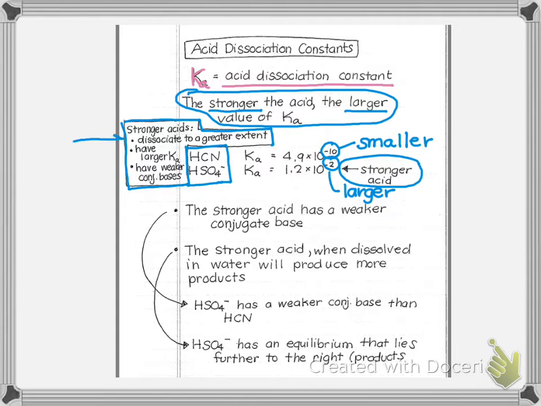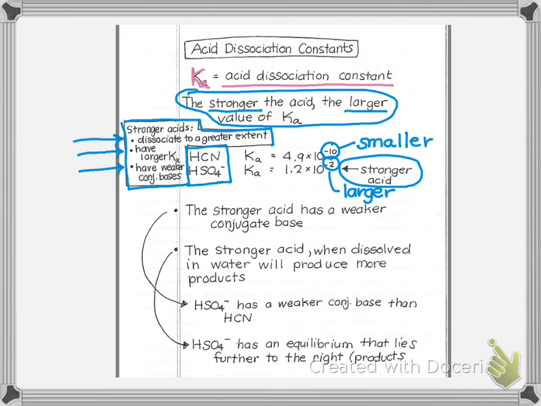Stronger acids dissociate to a greater extent, which means they form more ions. I just mentioned that they have larger Kas. And an interesting relationship which we saw in a previous video is that the stronger the acid, the weaker their conjugate bases are. Remember that Ka values are associated only with weak acids. Strong acids, remember there's a short list like hydrochloric acid, hydrobromic acid, sulfuric acid. Strong acids dissociate completely and don't have Ka values. So our values here are just going to be for weak acids.